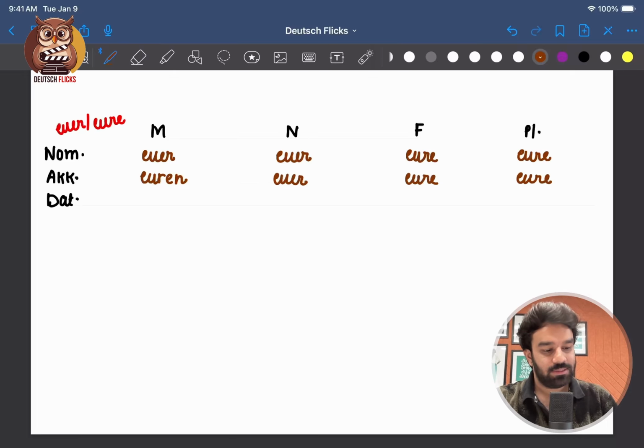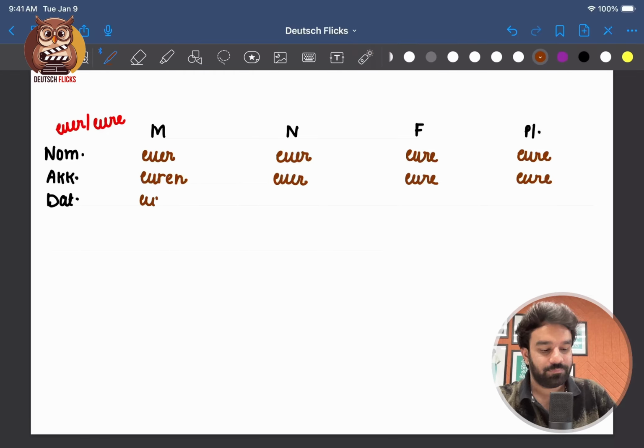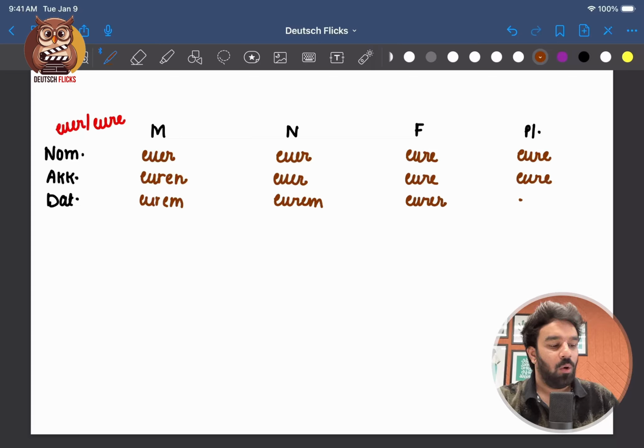In dative case, now this will be changed to m. Eurem, eurem, euer, and euren plus n.